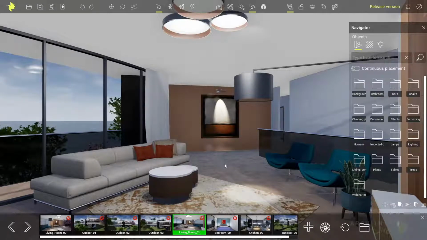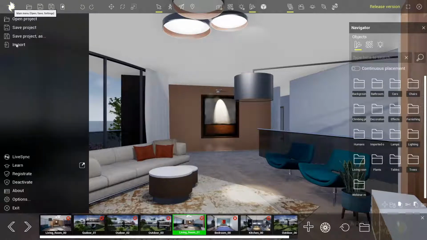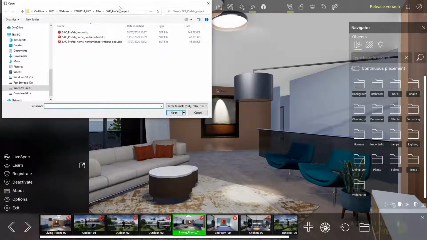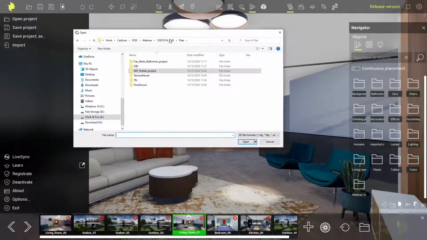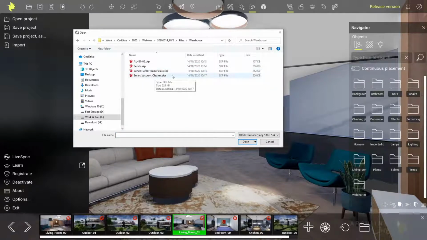Once you have an object like that, you can go to the main menu of Live, and then you can use the import command, this one. Once you open up that option, you end up on your hard drive, and you can go to the library of yours, and then you have something either received from someone or downloaded. In my case, as I used the 3D Warehouse, I have downloaded a few things like benches, and also I downloaded a smart vacuum cleaner. This is what I want to load now.